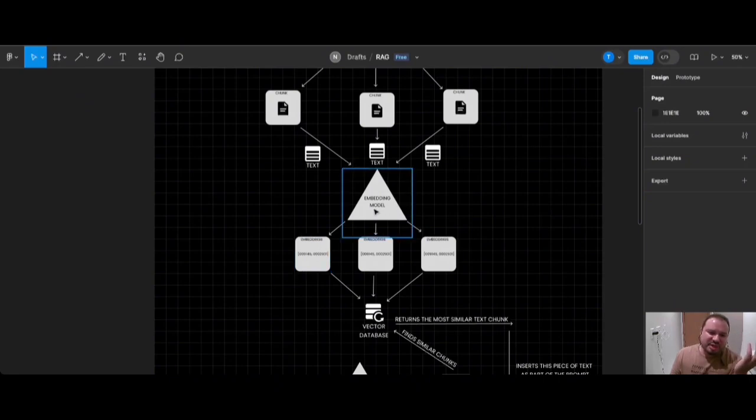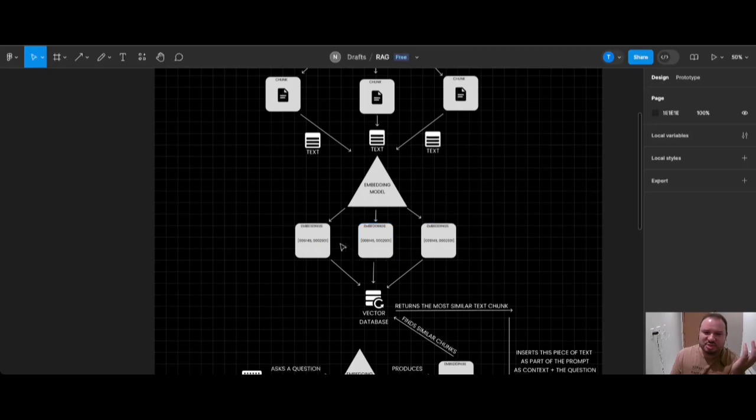So that's going to be the embeddings used as output for this input text. This model is going to convert that into numbers that represent this piece of text.